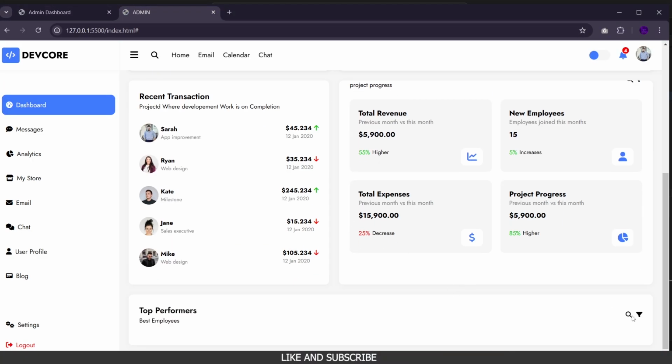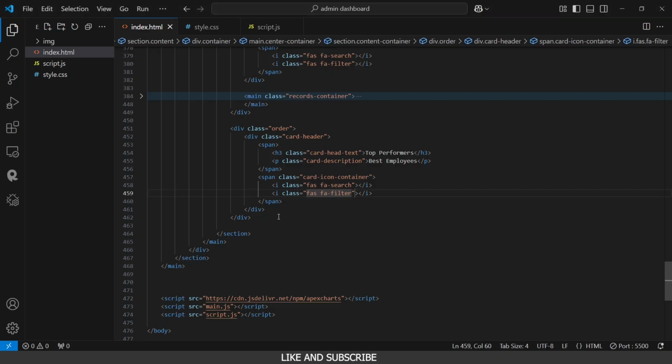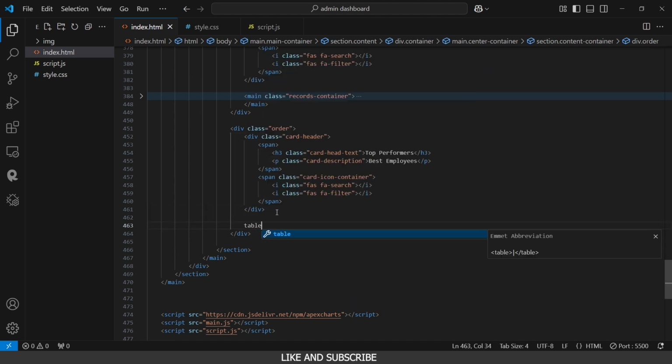As you can see, we have what we already created right down here, and it's beginning to look like what we have here. This is what we're trying to create, this last table. So next, we're going to create the table itself. We are done with the header. To create the table, we need to make sure we're inside this other div and create a table tag.